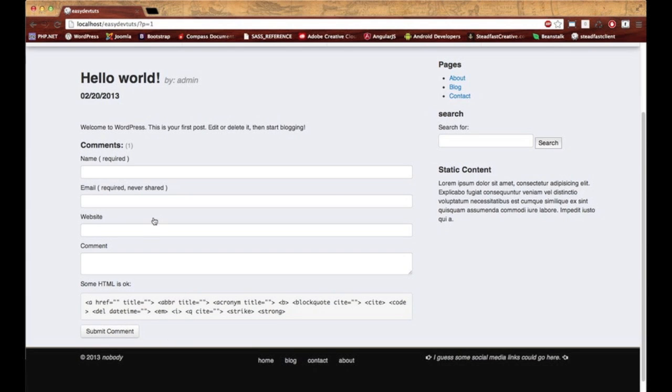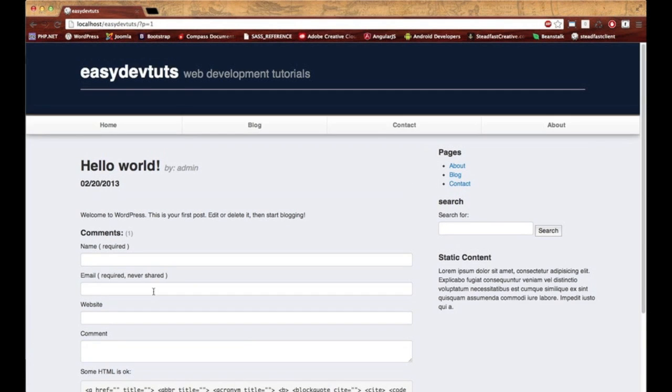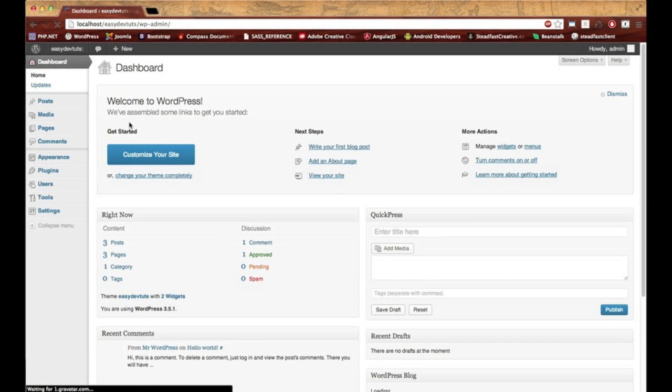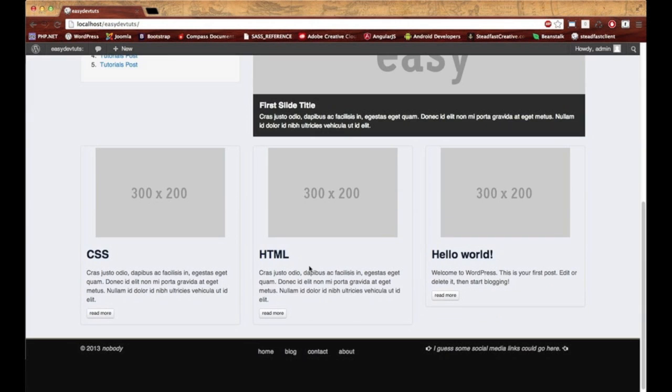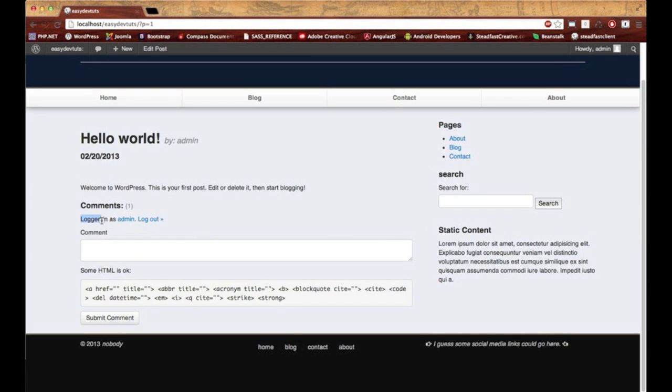So far this is what our form looks like if no one's logged in. And you see we still need to add the block of code that actually shows the comments. But let's see what it looks like if we're logged in as an admin user. I'll just log in, and I'll go back to that page. And you can see here, we get this message, logged in as admin, and log out. And it's removed all the unnecessary fields, because since you're already logged in, you don't have to enter your information. And you can put your comment, and you can also submit it.